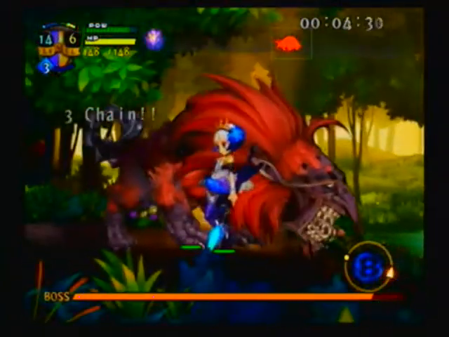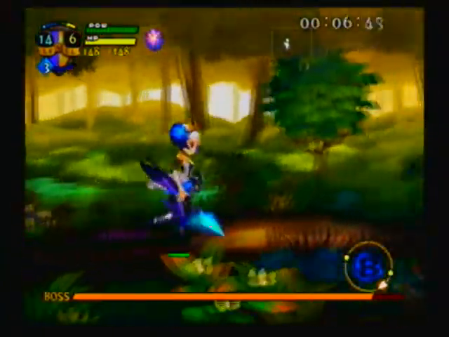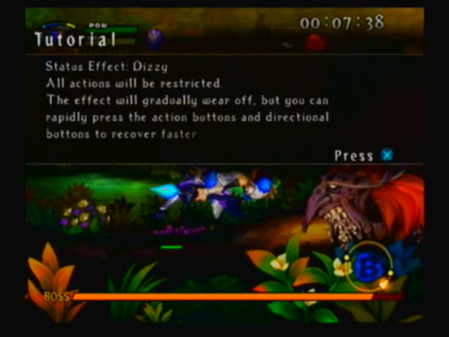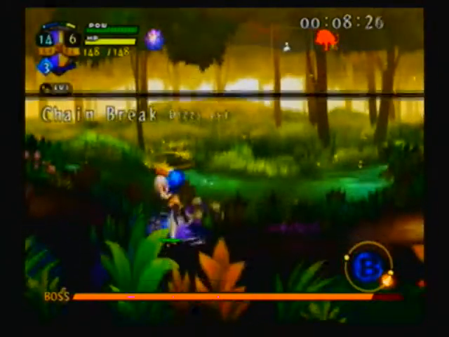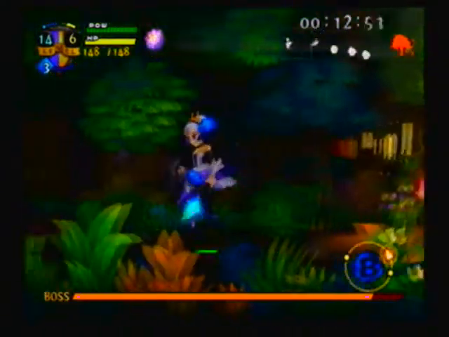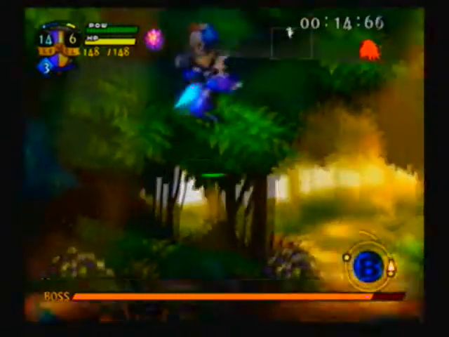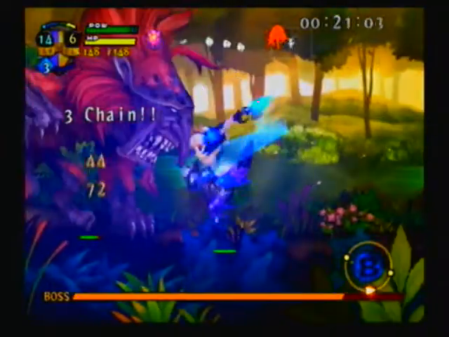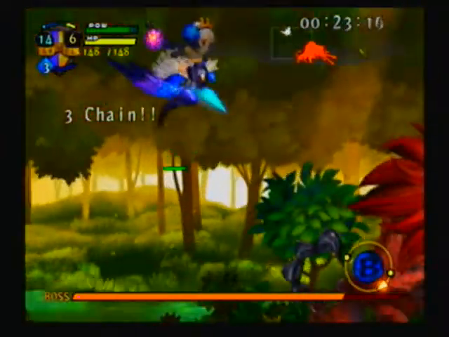You gonna... Nope, you gonna jump. Okay. Oh! Okay, this is the dizzy status ailment. Basically, rotate the analog stick, and you'll be fine. Jump closer to me. Or not. Now you're irritating me. Hey, if you're gonna do that... Oh! Nah, I don't think so, buddy.